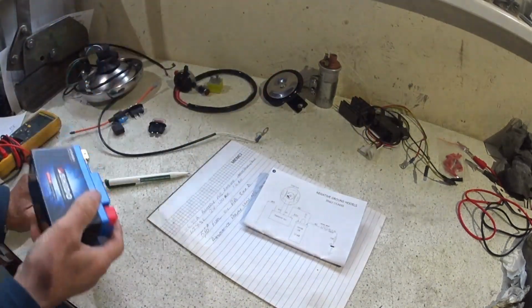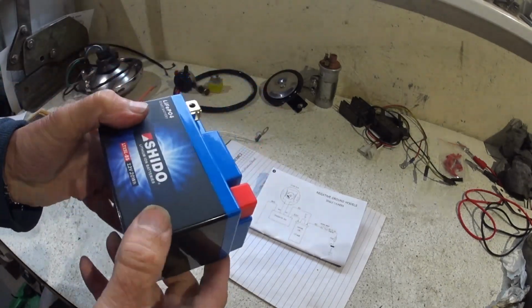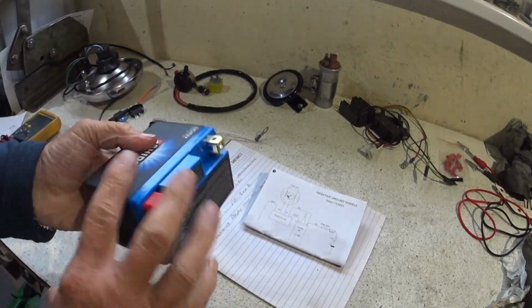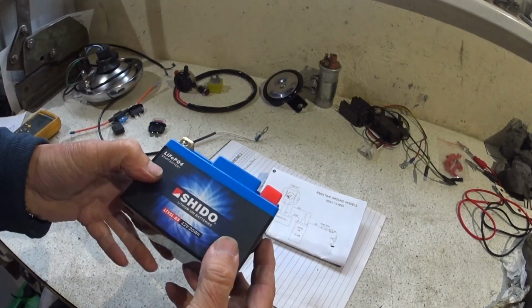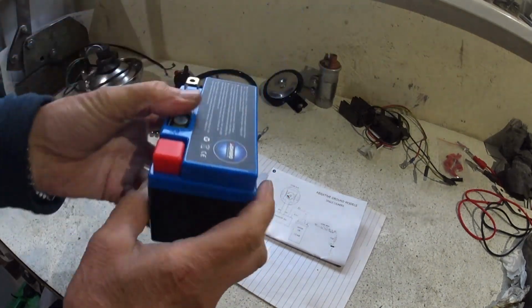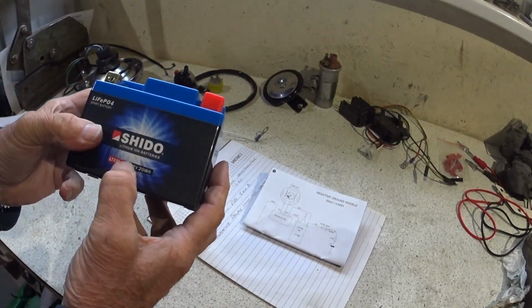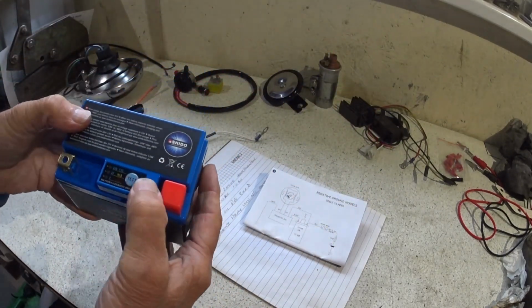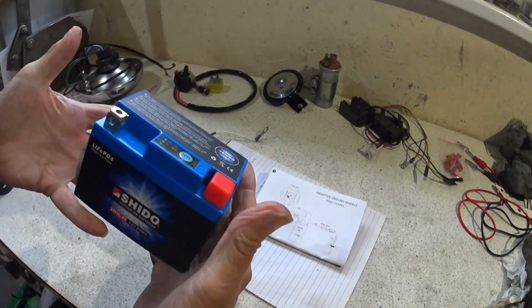Battery. So this is what I normally go for. It's a lithium iron phosphate, or LiFePO4, battery. Works in any orientation, weighs absolutely nothing, and it's actually good enough as a cranking battery, this one. But obviously we haven't got a starter motor on it, but they're just so light.